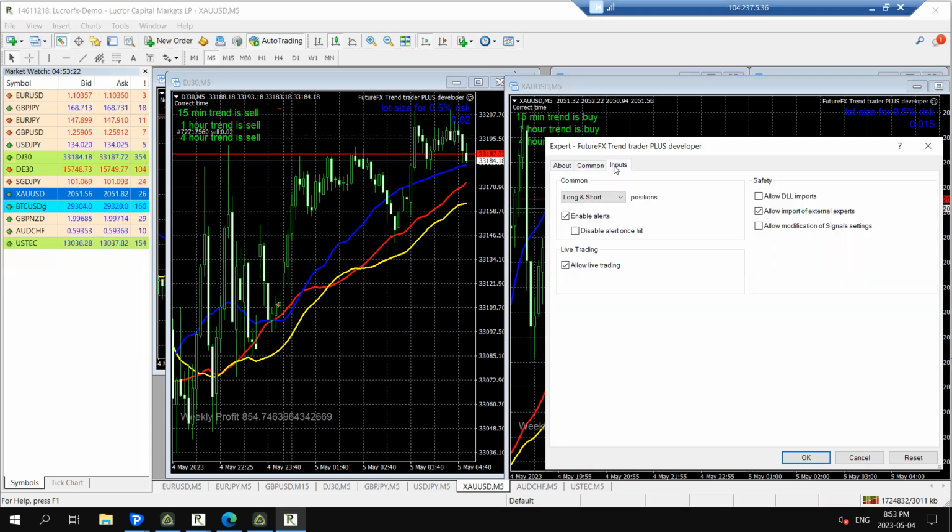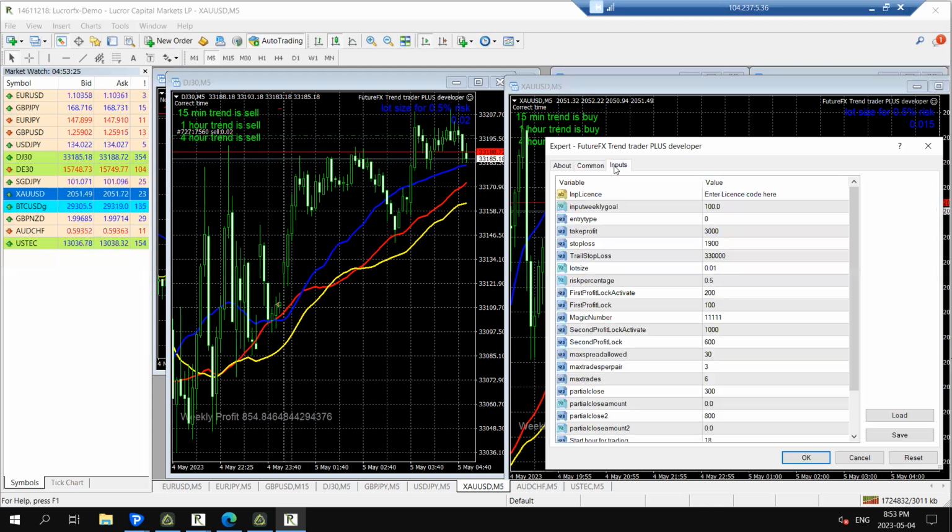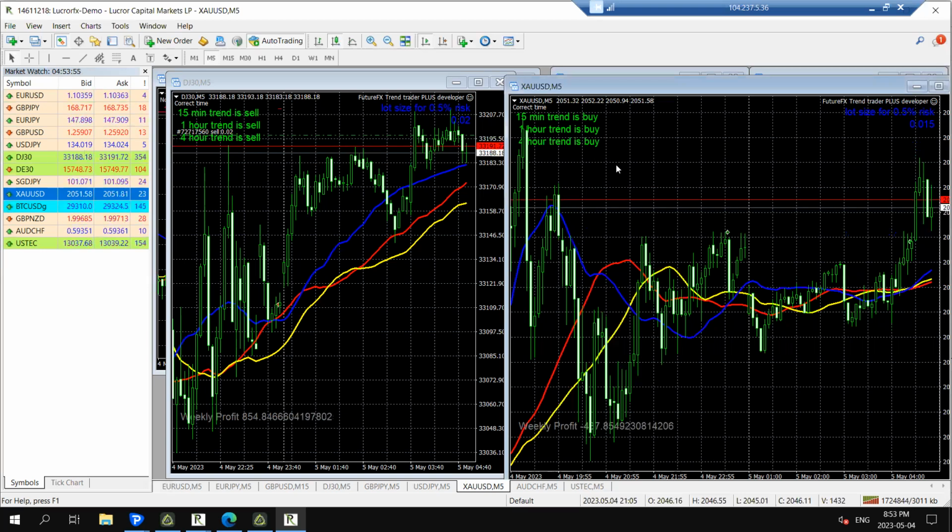The only other things that could stop the software from taking out a trade would be if you had the lot size set at 0, for example, or if you had the max spread setting too low and the actual spread was often higher than that, then it wouldn't be able to take out a trade. But that is all that could stop it from taking out trades. As long as you've checked those things, then it's definitely okay and will work.